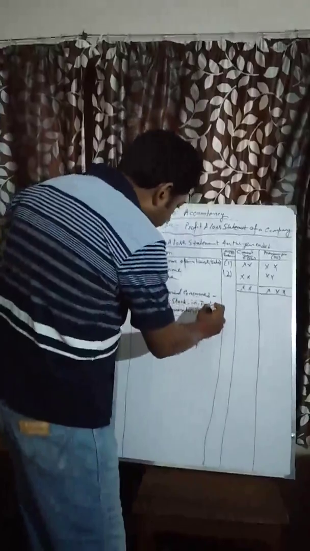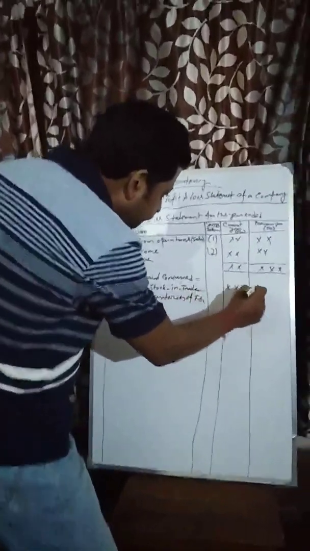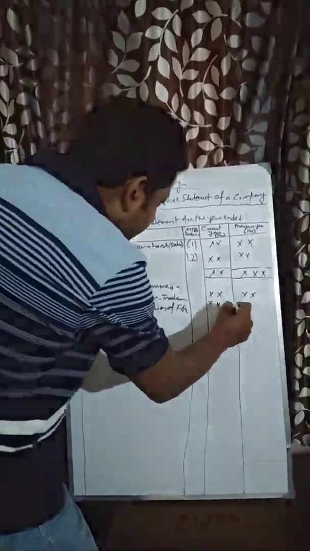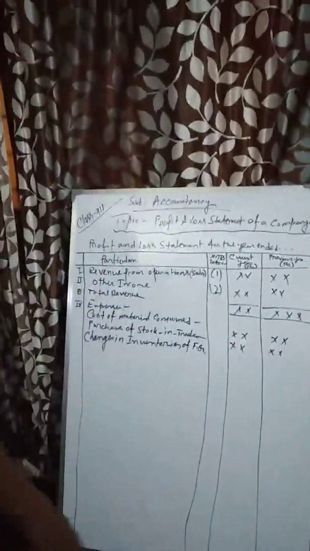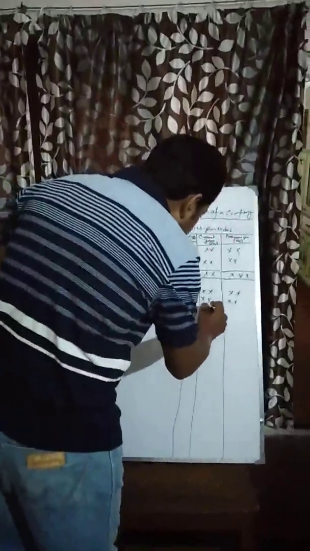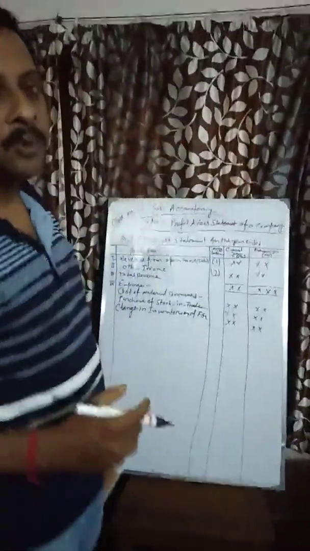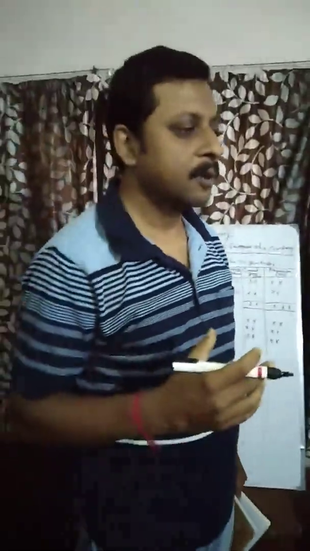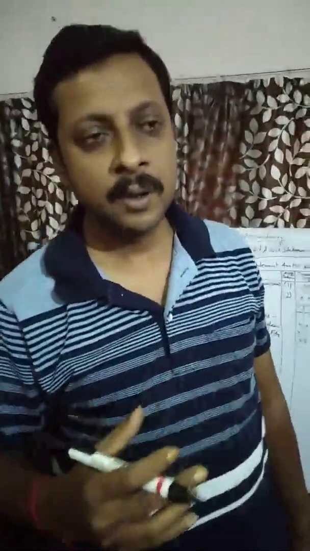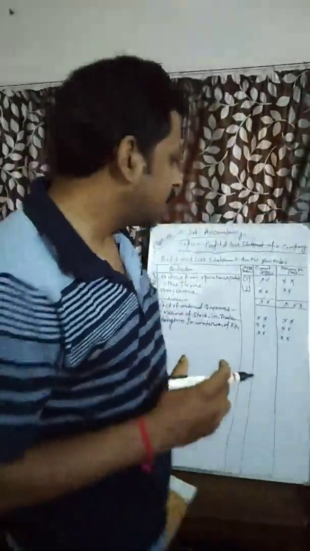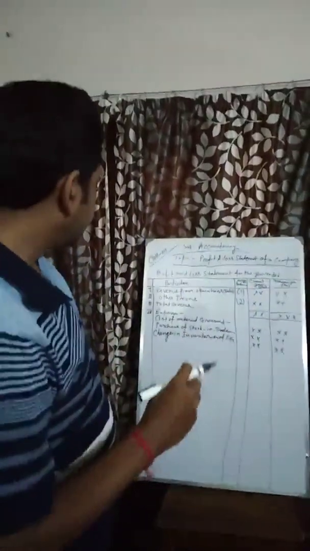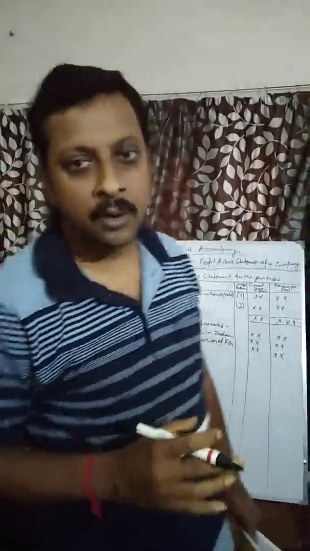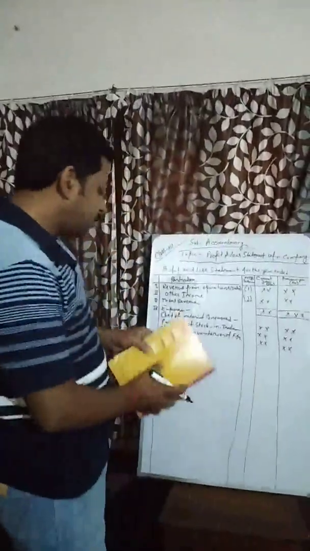Next is purchase of stock in trade. What is purchase of stock in trade? It is the purchase of goods for trading purposes. Now, changes in inventories of finished goods. There are opening and closing inventory, opening and closing WIP, and this is the change of finished goods. Only finished goods changes come here. What is the difference between closing and opening? This difference will come here, not the closing figure of the stock, which is actually shown in the profit and loss account. Okay, understand the difference.